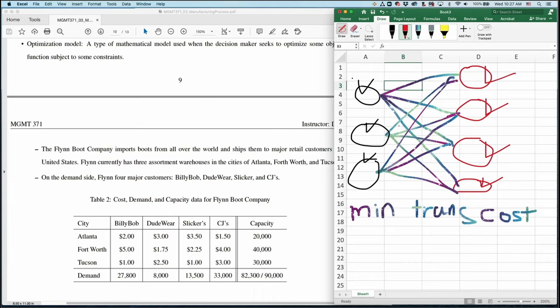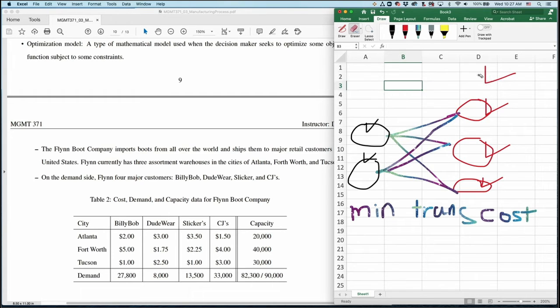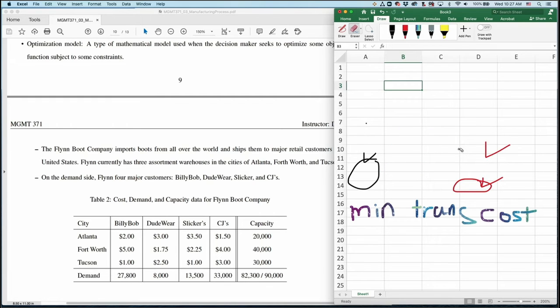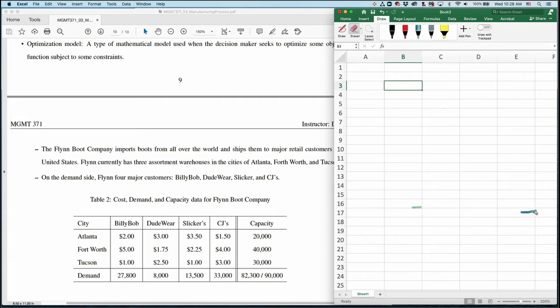This is the basic idea of our transportation problem. To do that, we have to build up all these equations. So I will write down our basic objective function and our constraints. First of all, we have to put in all the information.